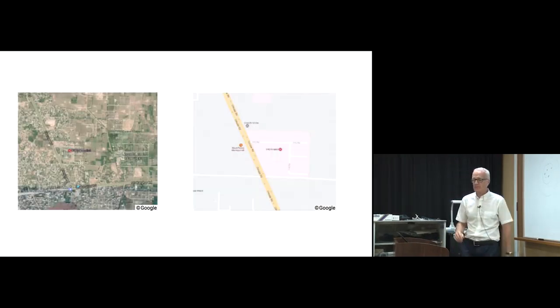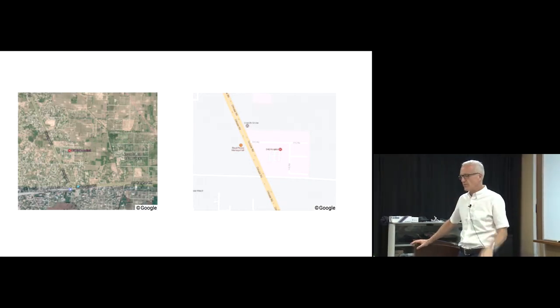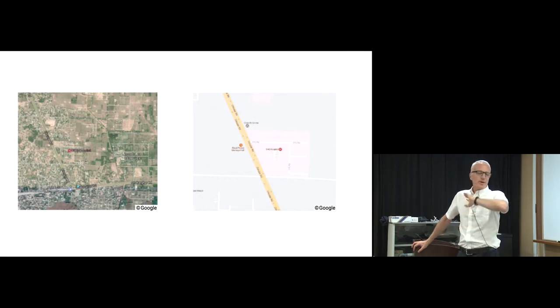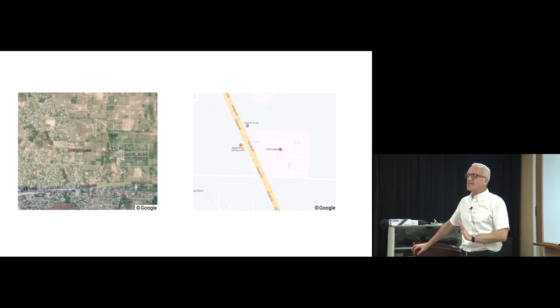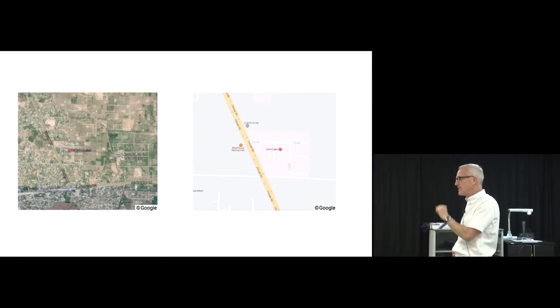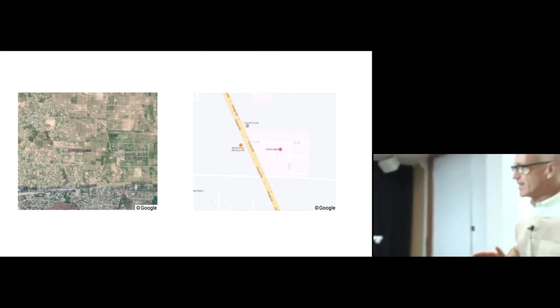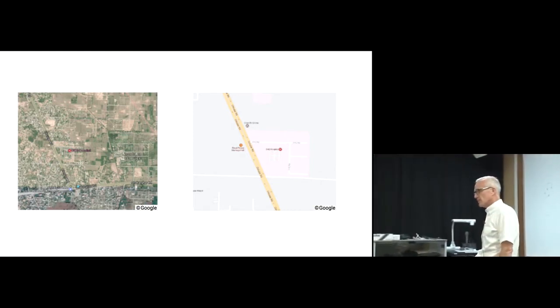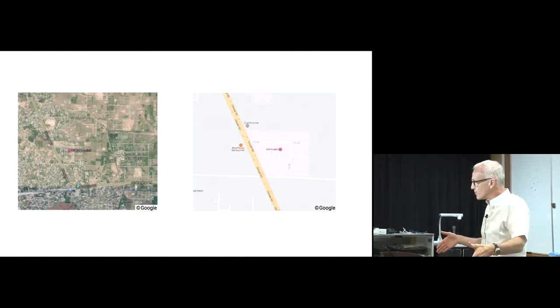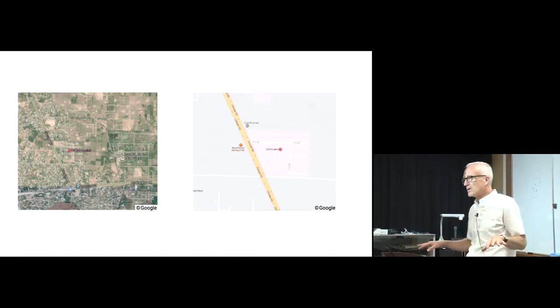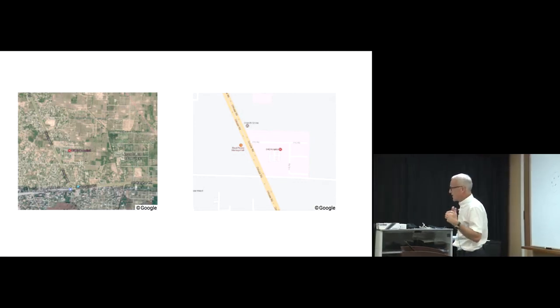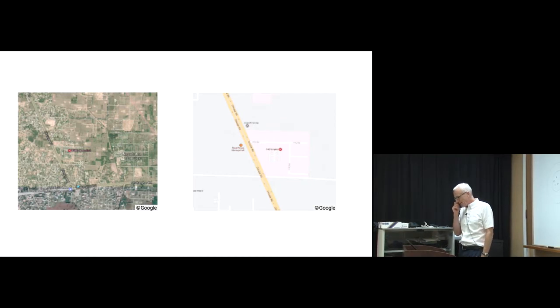I got to this place after a long drive, and I looked at the patient's notes. They had nothing to do with wheelies at all. These patients had come from all over the place. The data weren't accurate. What they'd recorded is the time from hospital arrival to receipt of the trial treatment. What we asked them to record is the time from the injury to receipt of the trial treatment. The data were wrong. So even though they gave you an explanation over the phone, the data were completely wrong. And we found at that hospital that lots of the data were wrong.